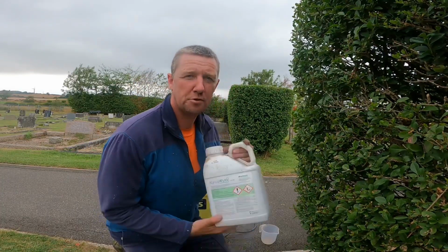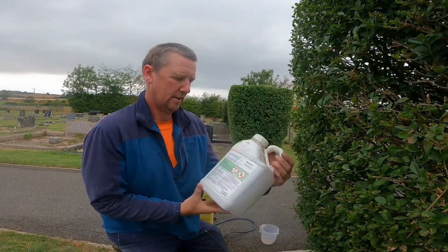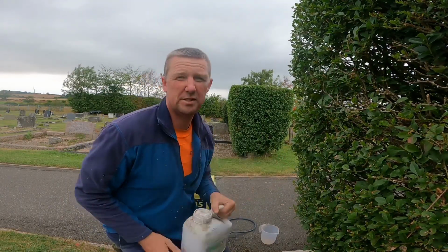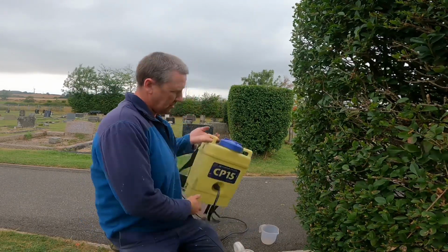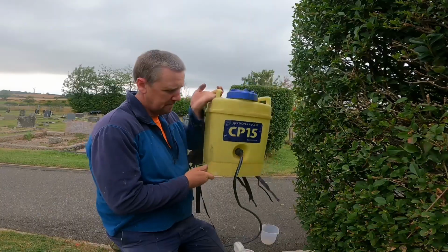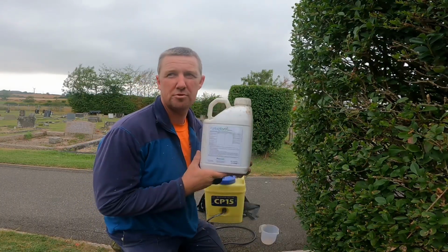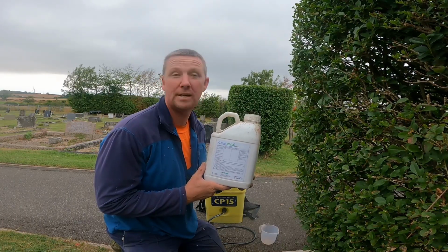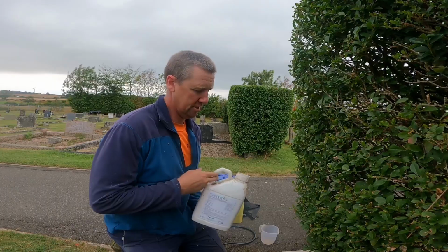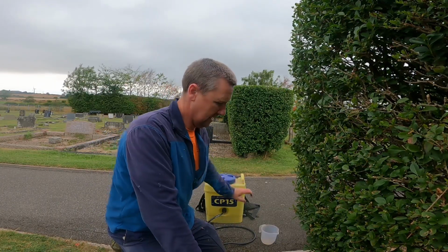And the product we're using, you can just see that, is Curtail. It's Curtail Evo. They changed it to Evo a couple of years ago from the normal Curtail. Now we've got our trusty Cooper Pegler 15, which is a 15 litre knapsack. Recommended instructions for this is 25 ml per litre, so I'm going to need 375 ml.